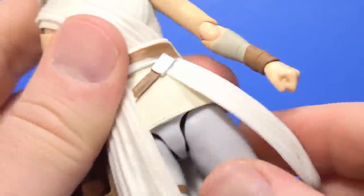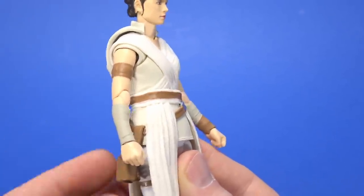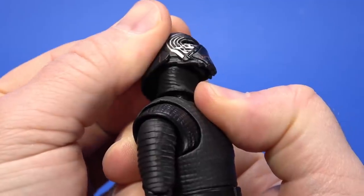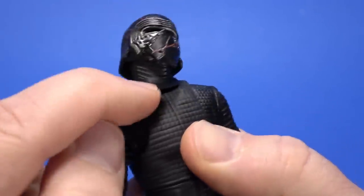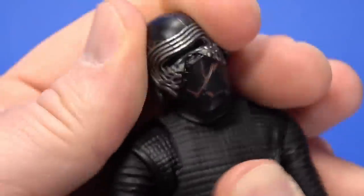Get your ass back on there. Literally. This is an S.H. Figuarts figure. It should go. But going over articulation, there is a dumbbell joint at the top of the neck going up into the helmet. There is a ball joint down here at the bottom of the neck. Can look down. Can look up. Oh, so much tilt. Yes.